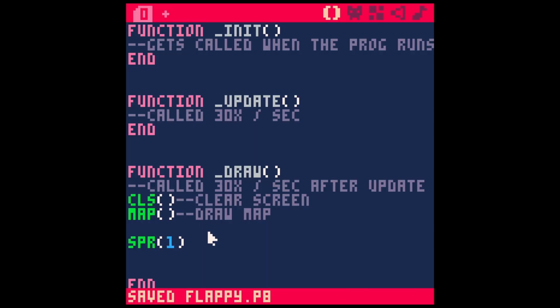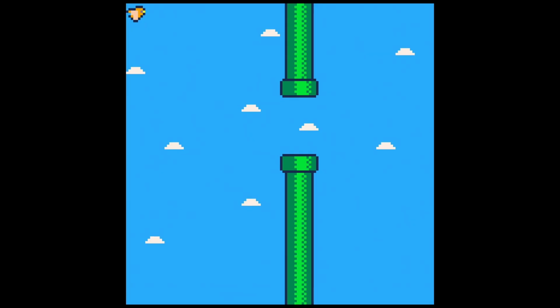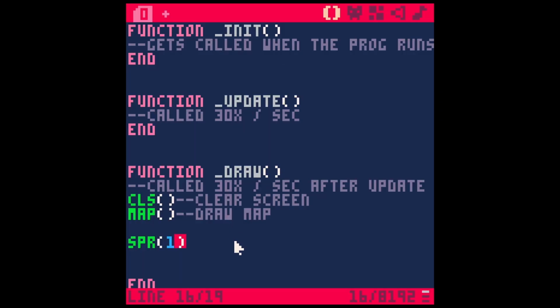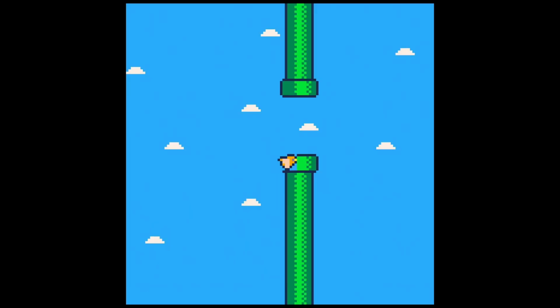And if I were to save this and run it right now, it will draw this sprite in the upper left-hand corner. Okay, that's sort of good. But we don't want it in the upper left-hand corner. We want it basically in the middle. And so what we can do is say comma, and then we'll give it an X value, which let's use 63, which is going to draw it sort of in the middle of the screen, and then 63 for the Y as well. Okay, so sprite number X, Y. Save, run, and now there's our guy in the middle of the screen.